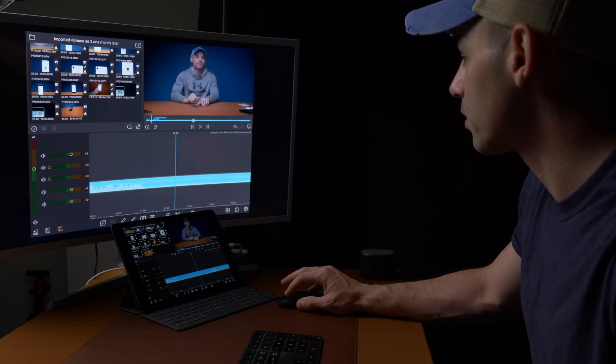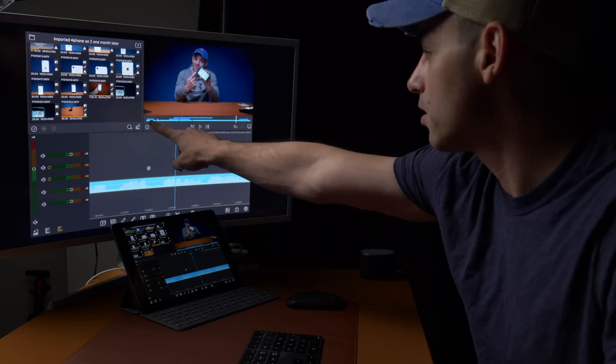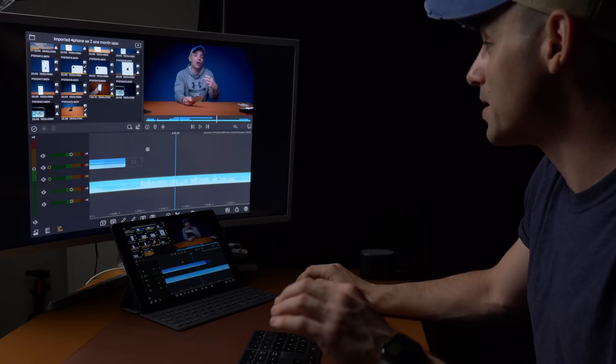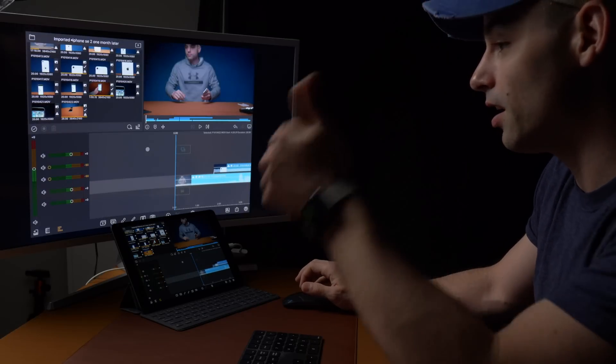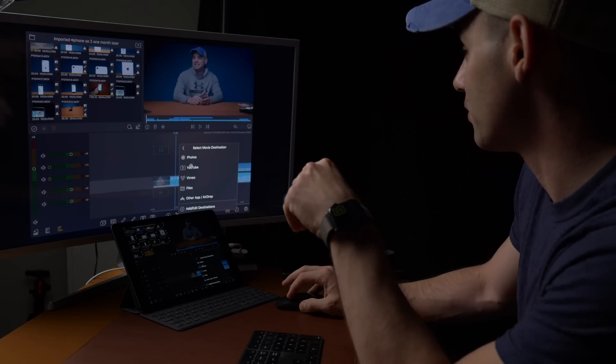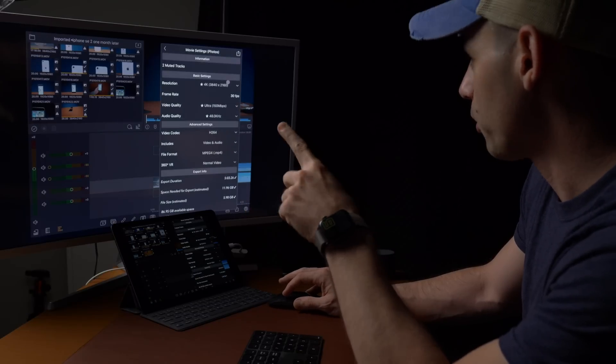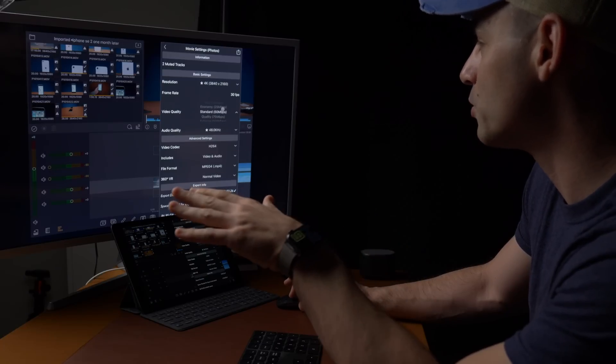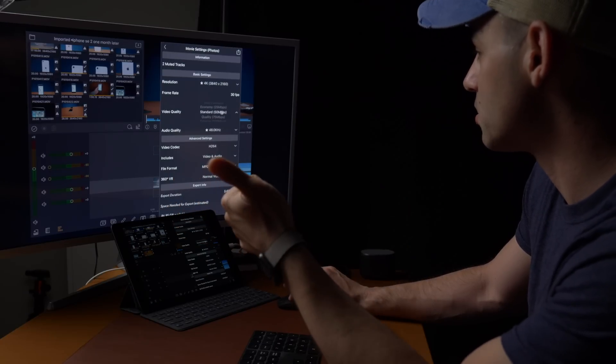I cannot get over — it's so cheap. Let's go over to the five-minute mark and cut there. You can see we've got lots of B-roll, we've got the main file. Video editing is in two parts: there's the editing and then the rendering. We've already proven you can cut it — so let's export it and see how long it takes. We want a movie at 4K 30 frames per second, standard video quality, which is about what you'd get out of Final Cut Pro X — 50 megabits per second. That'll still look really good.